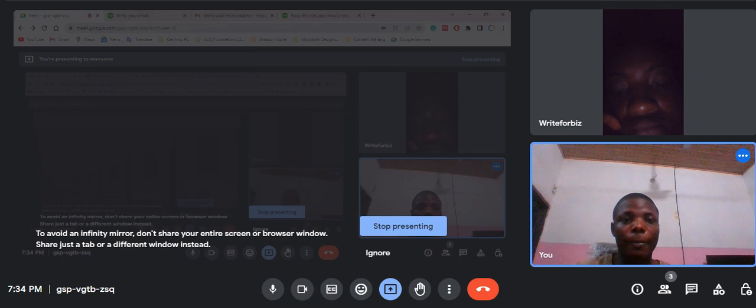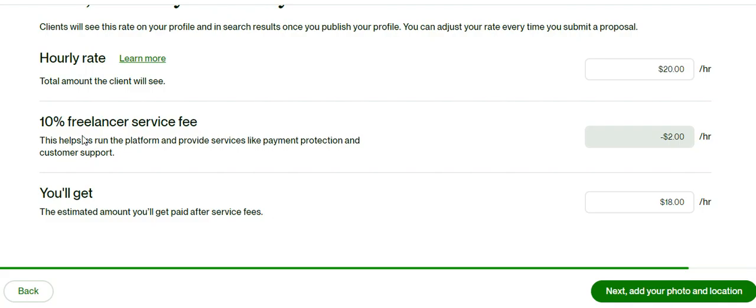But here now, they have made 10% the standard rate. Okay, so everybody, once you do a job, they will collect 10%. Whether you are earning $1 or $500, $1,000, $1 million, it doesn't matter. Everybody they collect 10% service fee. So whenever the clients release the money for you, they will take 10% and give you the remaining one.